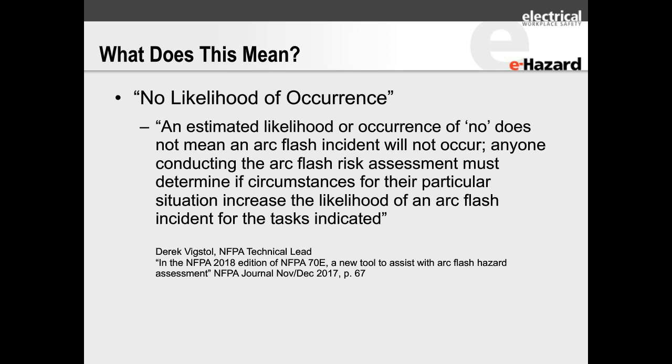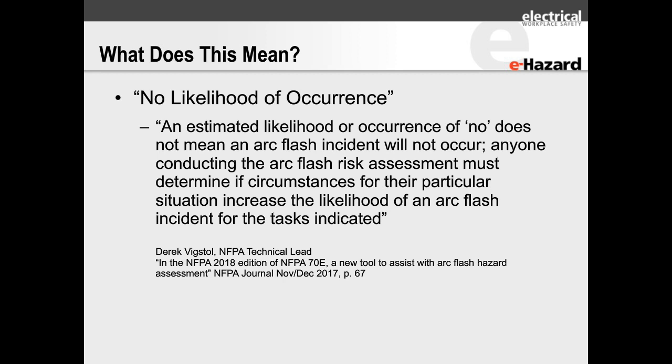Don't go overboard. Be careful about this. I knew somebody that was putting people in 100 cal arc flash suits for testing 120 volt common receptacles, and that's completely ridiculous. There's no real chance of arc flash that would cause you to be burned even on your hands testing a receptacle. You just need shock protection, and obviously that will provide arc flash protection at that level. But do make sure you understand what these specific things mean.